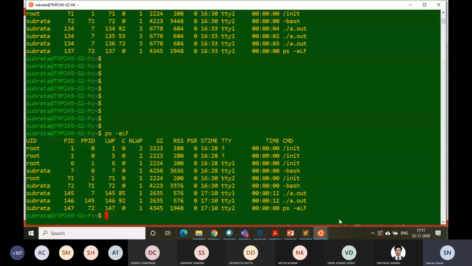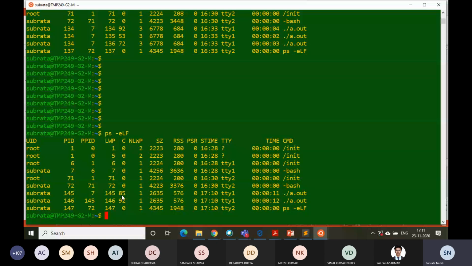That is fine. But what about LWP? What does it stand for? This stands for the lightweight process, right? Got the point? So this is just one process, one lightweight process, whatever you say, it doesn't matter really, because for the parent process, its LWP code is 145 and for the child process 146, like this. We'll see the difference within a short while.